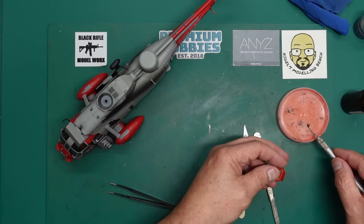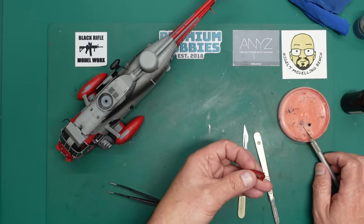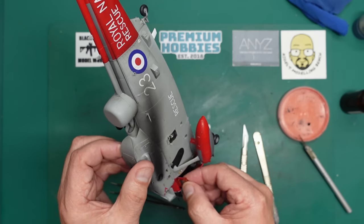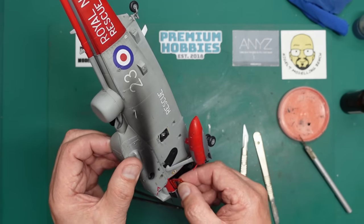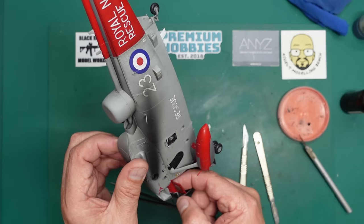There we go. And then this one here, there is a recess in the roof, and I'm not sure where this touches, but I'm going to put some glue on here anyway, because it will stay there on its own. I've just knocked that mirror out. Where did that go? There it is. This is the trouble. You see all those little greeblies everywhere. You've got to be so, so careful.